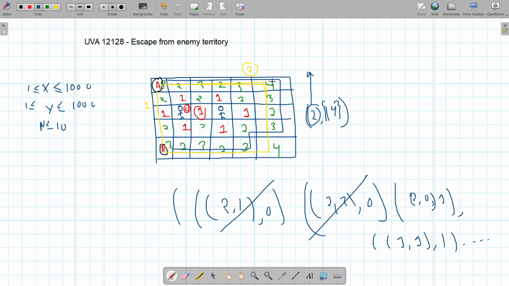So the question is, suppose I have a path, and I know that there exists a path such that the answer is at least k.